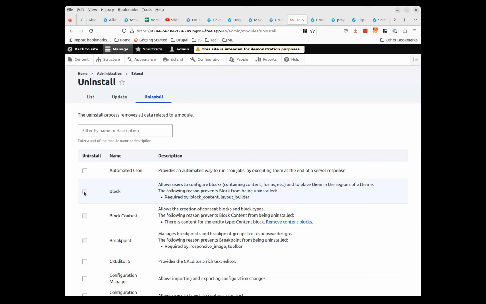That'll be consistent with the way installing modules goes, right? You can install a module that has requirements and you'll get a confirmation form showing you all the modules you're going to install at once.